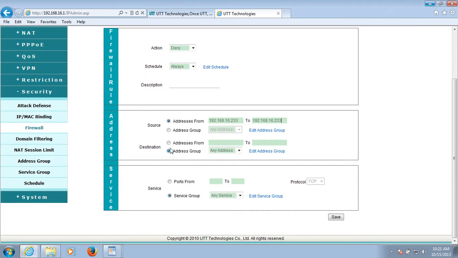The destination IP address is any IP address, services, any service. We don't open any service on the web server to anything outside. Click on yes.